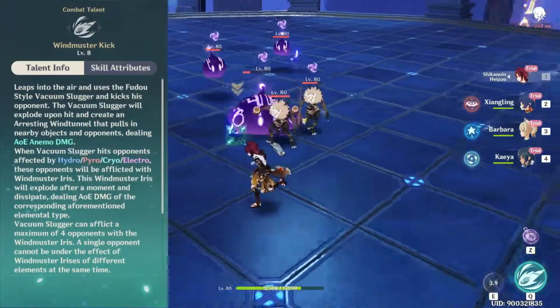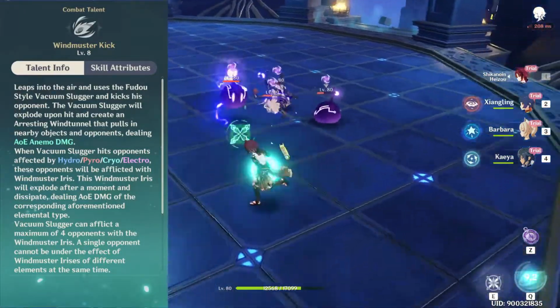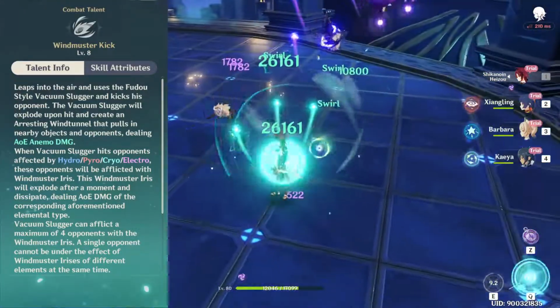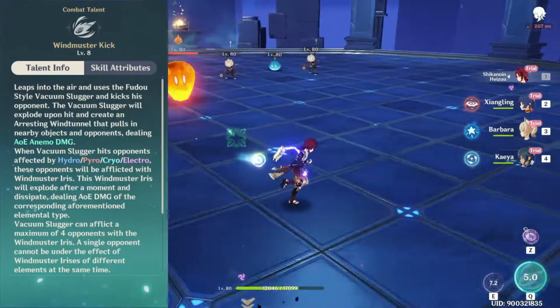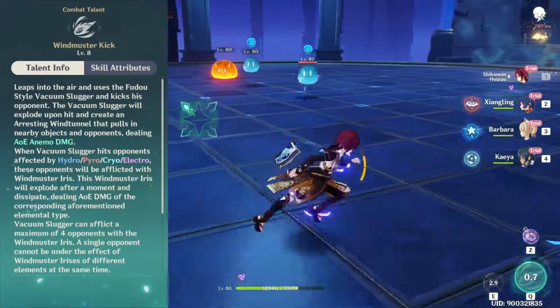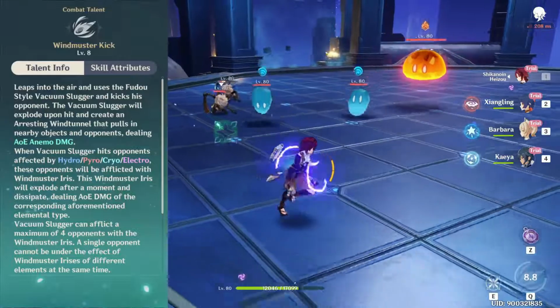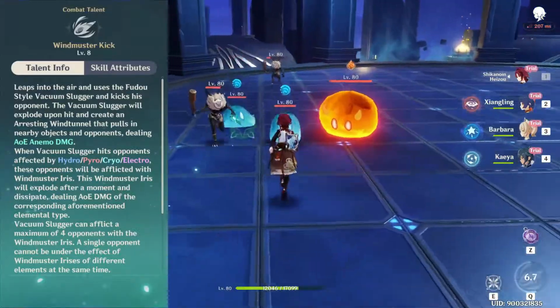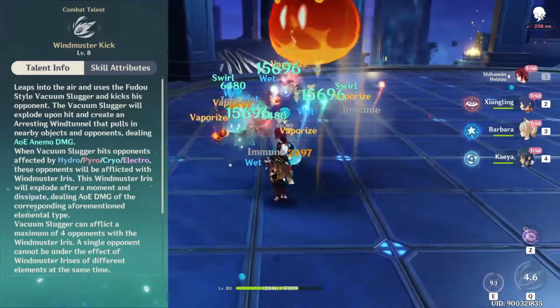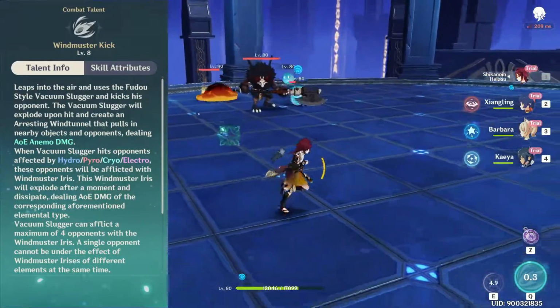Moving on to his Windmuster Kick, or his Elemental Burst. This is quite an interesting one. It's kind of hard to showcase in the test run, but he leaps into the air and uses the Fudo-style Vacuum Slugger and kicks his opponent. Essentially, he will shoot out an Anemo projectile. The Vacuum Slugger will explode upon hit and create an arresting wind tunnel that pulls in nearby objects and opponents, dealing AoE Anemo damage. Essentially, like a miniature Sucrose E or maybe a miniature Sucrose Burst.